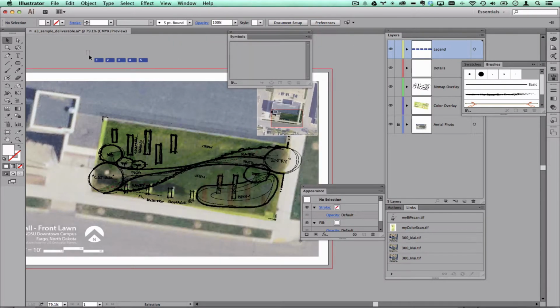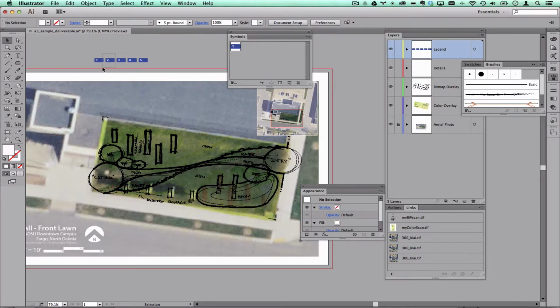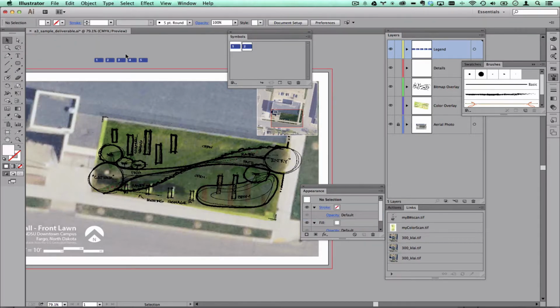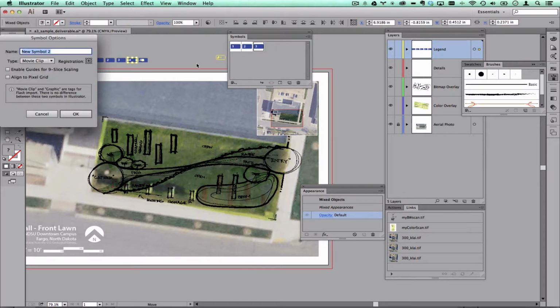Why am I doing that? Watch this. If I drag that first one up to my symbols, and you don't have to worry about the name, probably doesn't hurt to call it something logical. That now becomes something that I can change later on. Maybe the client doesn't like blue. Well, if I've got these sprinkled all over my map, I can just edit the symbol, or I can edit it directly in the map that I'll show you here in a moment. Whoops. That's why you don't want to make it too small, because it gets hard to select and drag.